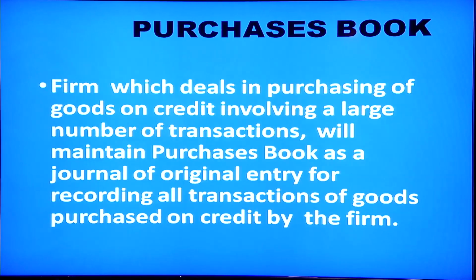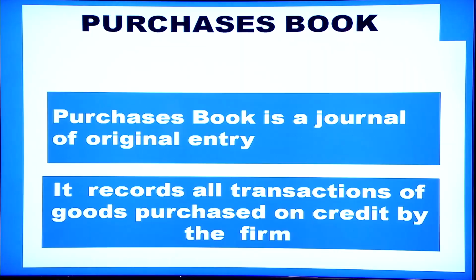Purchases book is written by a firm which deals in purchasing of goods on credit, and that firm will have a large number of transactions. This purchases book is a book of original entry, where transactions are recorded when the goods are purchased on credit by the firm. Purchases book records all transactions of goods purchased on credit by the firm.